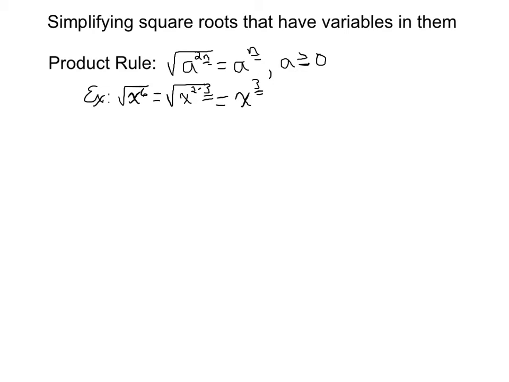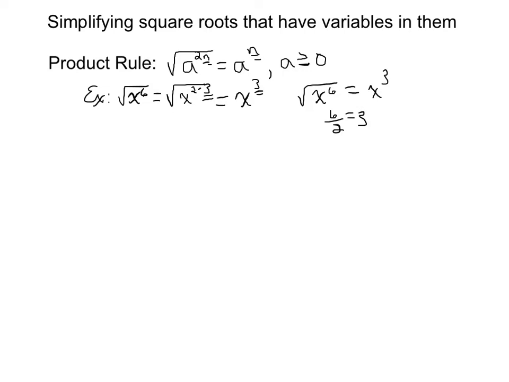Another way of thinking about this, and I always find this a little bit easier to work with, is if I am looking at the square root of x to the 6th, I need to have a pair in order to take 1 x out. And so I could simplify this by just thinking, what is 6 divided by 2? That's equal to 3, so this becomes x cubed. That's another way that you can work with this rule, and it might help you simplify these types of problems a little bit more quickly.